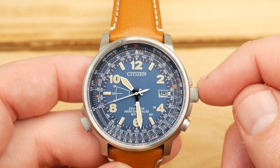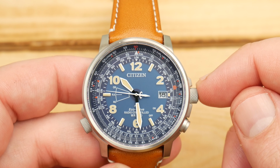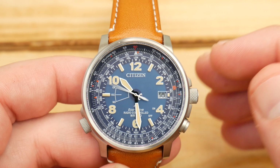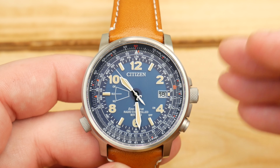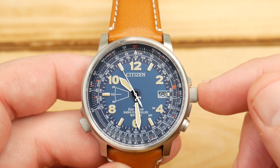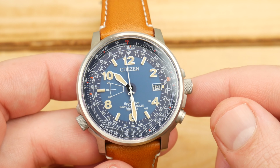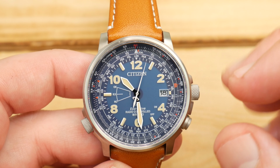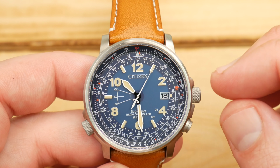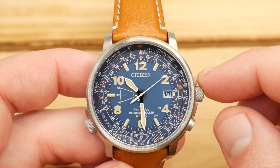Early on in my watch collecting, every video that came out talking about affordable watches, under a certain price point, included the Nighthawk. And this being kind of the successor to that, I really thought would get a lot of coverage, but there's only a couple videos with beauty shots and maybe a written article or two. So we're going to go in a little bit deeper today and take a really close look at it, because I do think it's something that if this design speaks to you, you should consider.